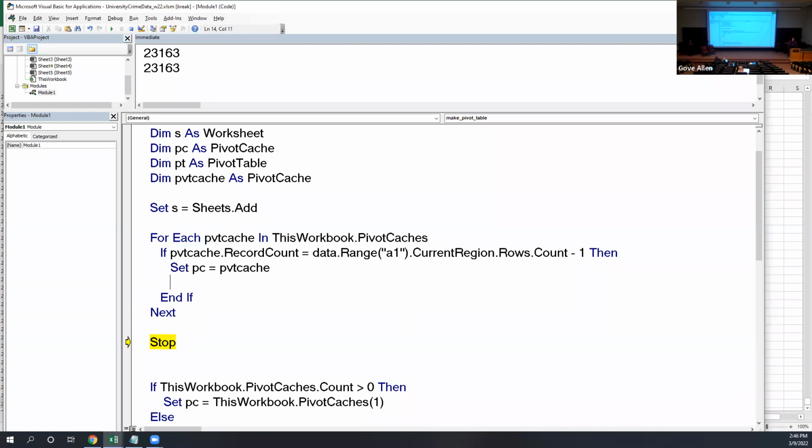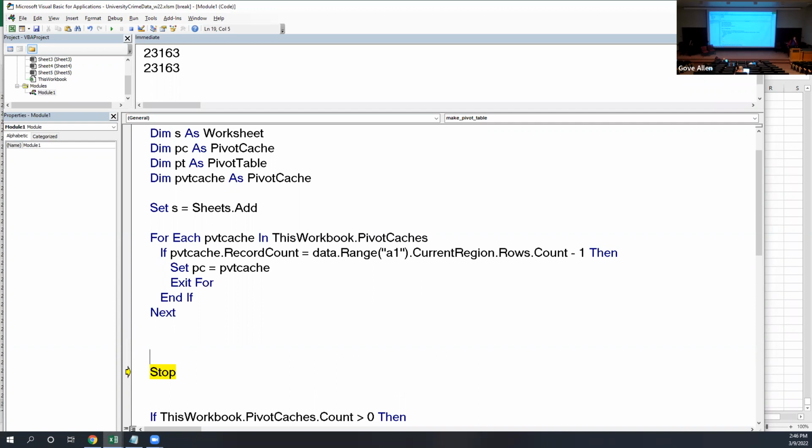And there's no reason to keep looking, so let me exit for. So who knows? But we might get some other pivot tables built on completely different data sets. It'd be strange if it had the same number of rows. We could probably do a little more sleuthing to make sure we're on the right data set, but let's leave it there.